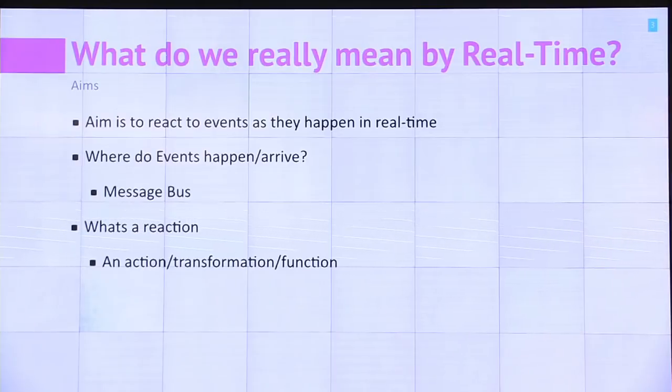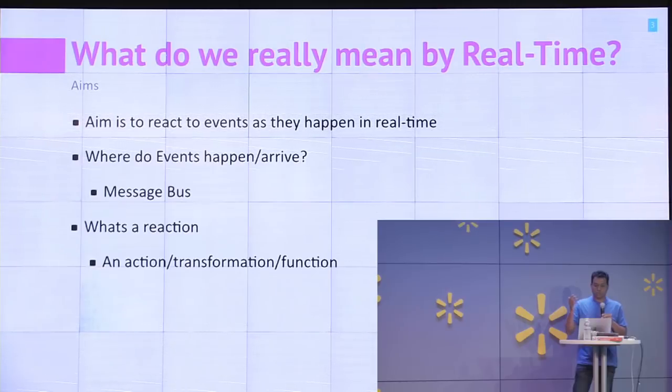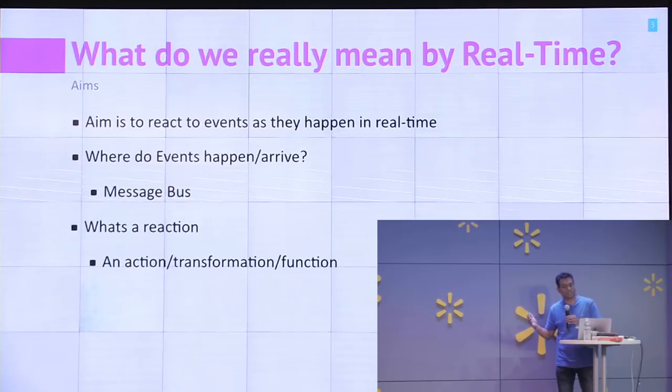Now, what do we really mean by real-time here? The aim, as I said, is to react to events as quickly as possible. And quickly here usually is in terms of milliseconds. There are a whole class of problems where reacting to events as quickly as a nanosecond, and these days picoseconds, is important. For example, if you're in high-frequency trading or something like that. So the classes of real-time that we are going to consider here won't cover such cases. We will restrict ourselves to the more mundane millisecond-type real-time systems.